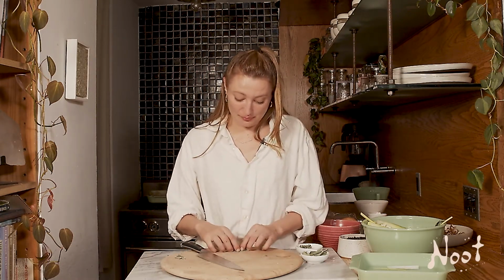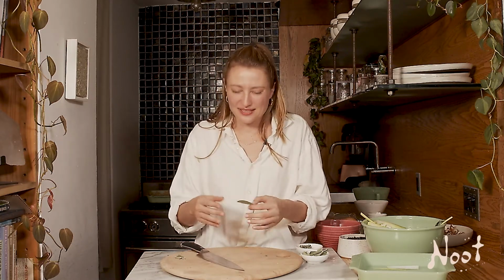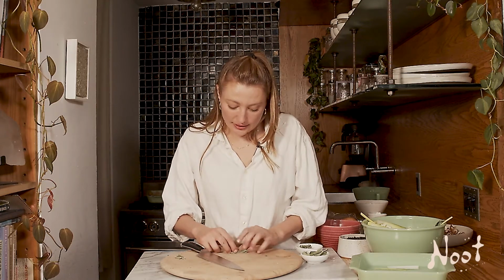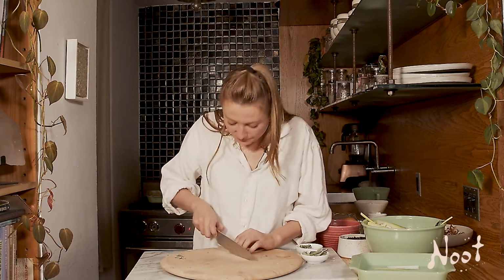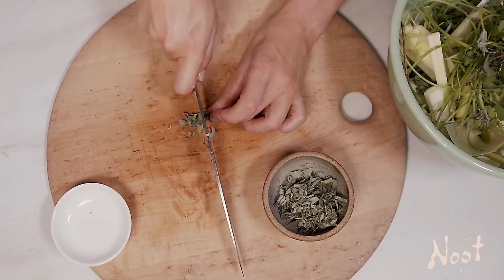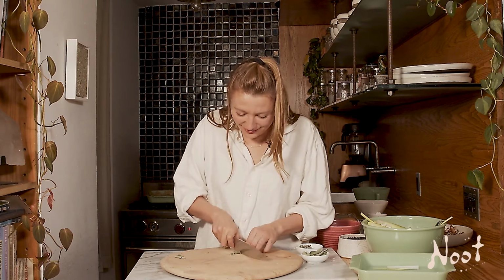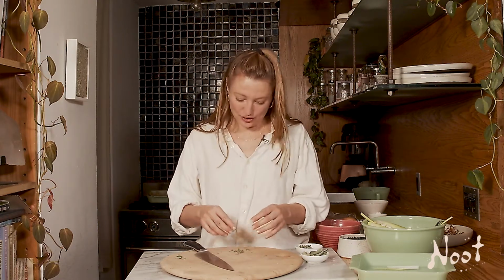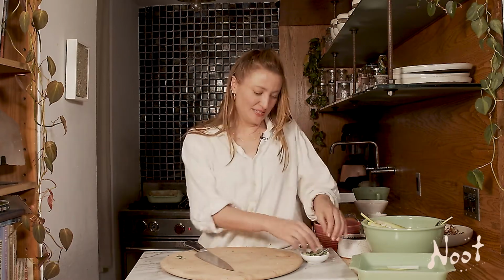And the problem, if you use a blunt knife with herbs, leaves that are so delicate, is you just mush them and bruise them, and then they kind of change color. So you want a really sharp knife. You want to get a really loose roll on top of it, and cut it into little chiffonade, ribbons, thin slices. Put this in the stock. Chiffonade, that's it. Little ribbons. So cute. Set that aside.